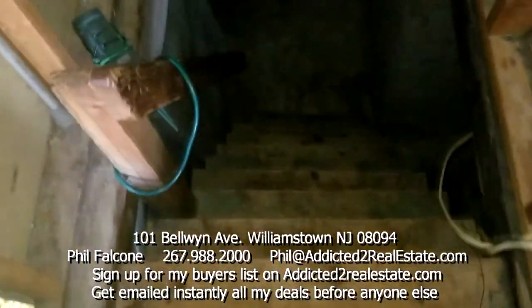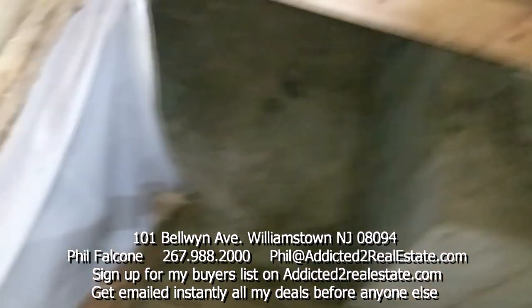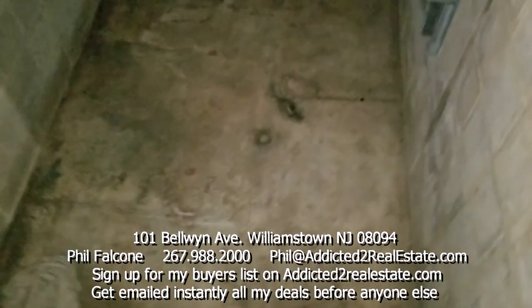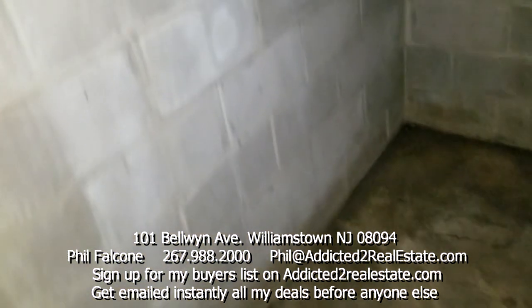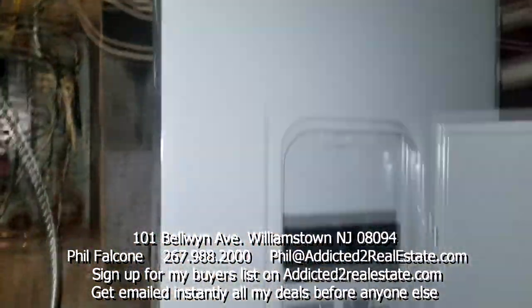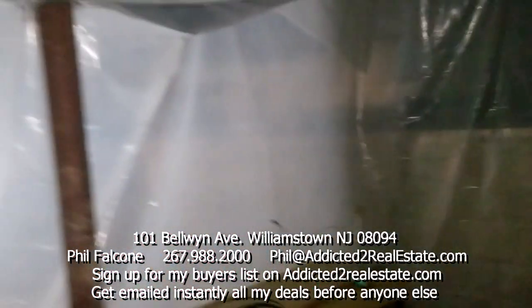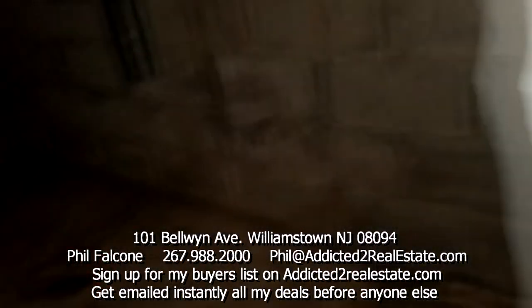The basement steps are very steep. So what we got down here: some pumps, and I guess that's a drain line. They put in a new panel box but it's not hooked up yet — here's the old one right there. An electrical guy could easily transfer that over. In here we got a man cave — it's all covered in plastic on the ceiling and the walls, and there's a mattress in here. So it could be a fourth bedroom if you wanted to. Underneath the stairs it actually feels cool in here, and I like that room.